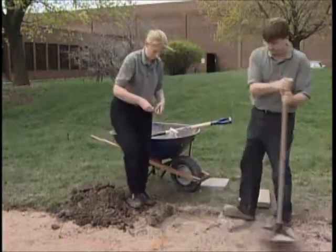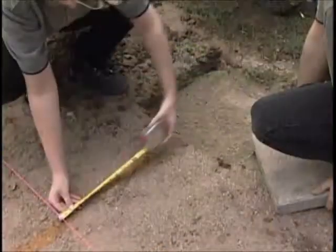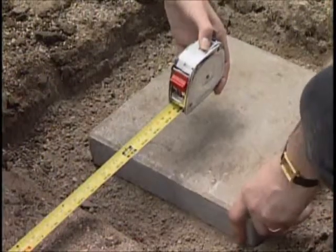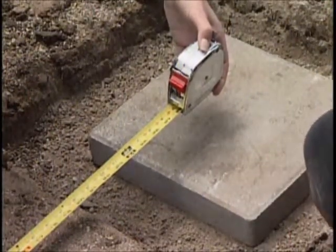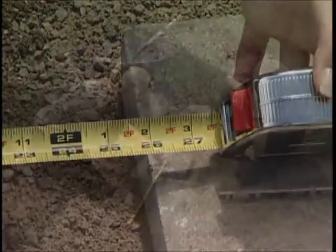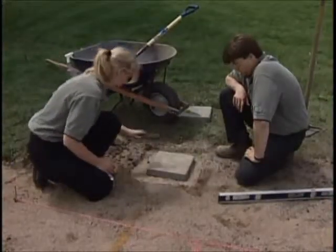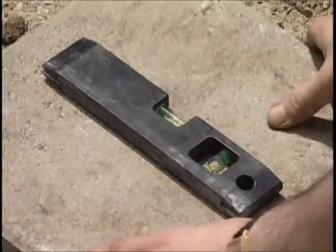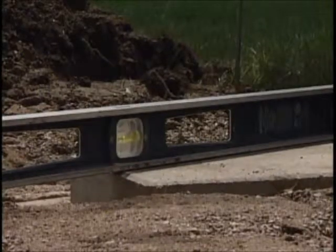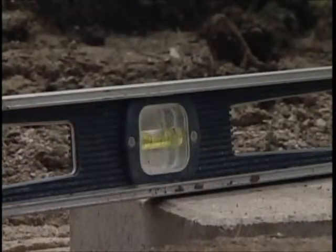Place a 12 by 12 inch or 30 by 30 centimeter patio stone, 2 inches or 5 centimeters thick, into the center of each trench. The front edge of the patio stone should be exactly 26 inches or 66 centimeters from the pool wall line. Check to make certain the patio stone is level and exactly even with the surrounding earth. If not, remove the patio stone and adjust the limestone base until it is.